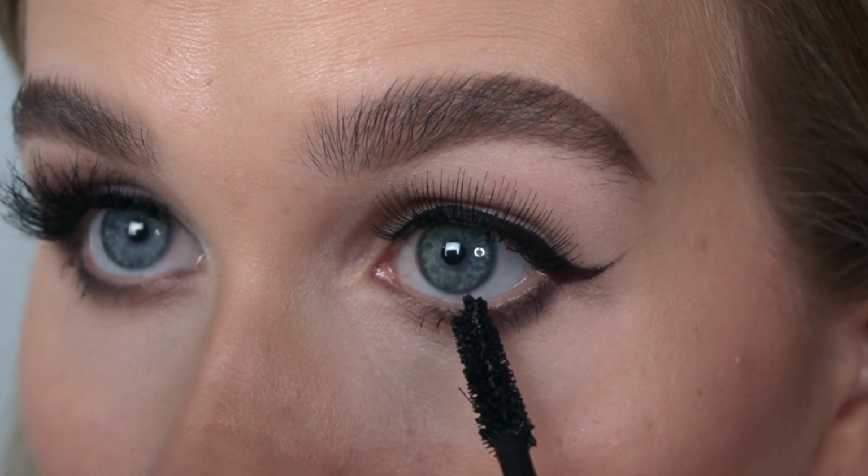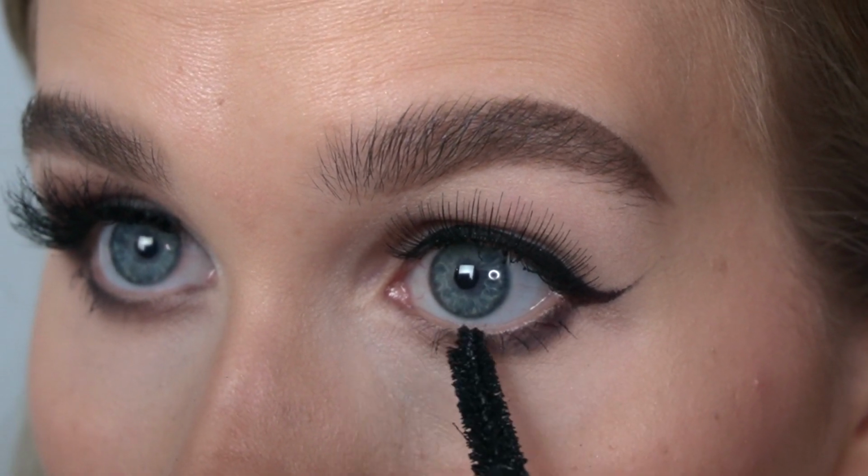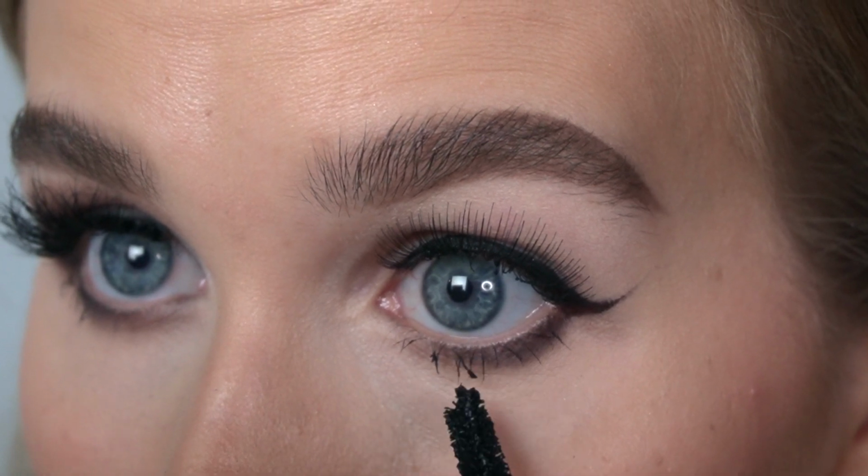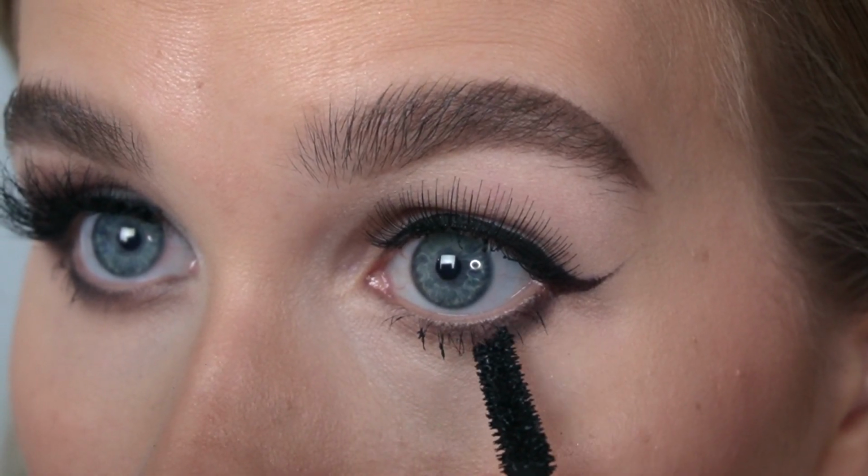And on the don't side, we're gonna apply a lot more mascara, and I'm also applying this on the whole length of the lash so that it makes my eyes as droopy as possible.